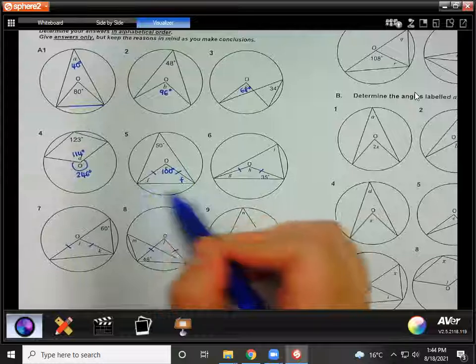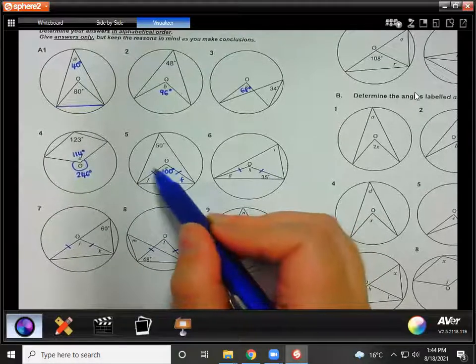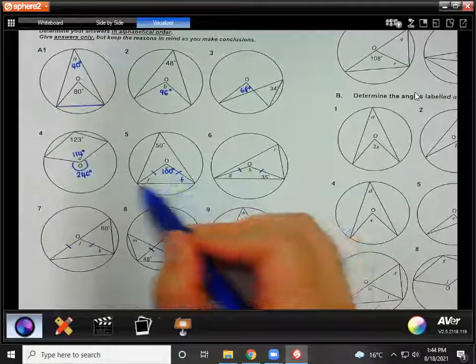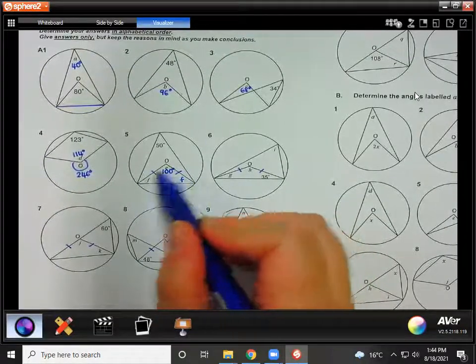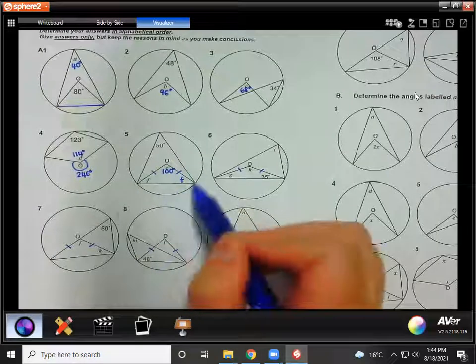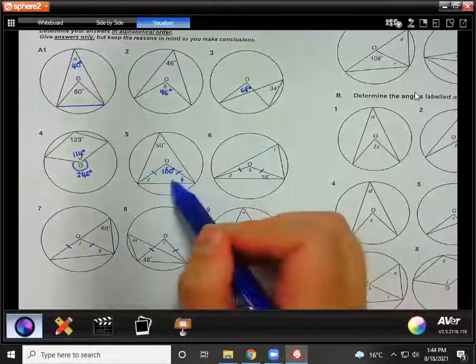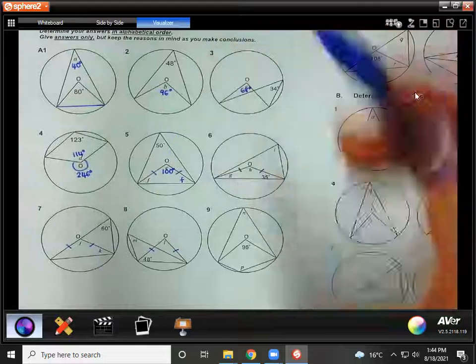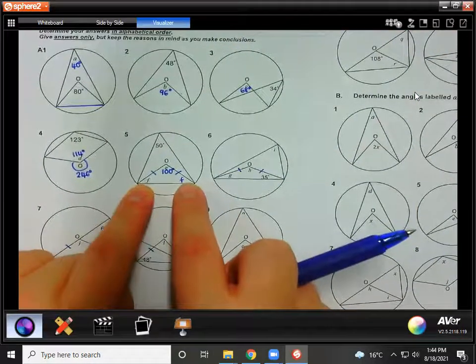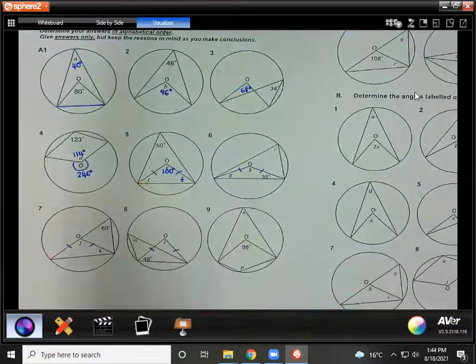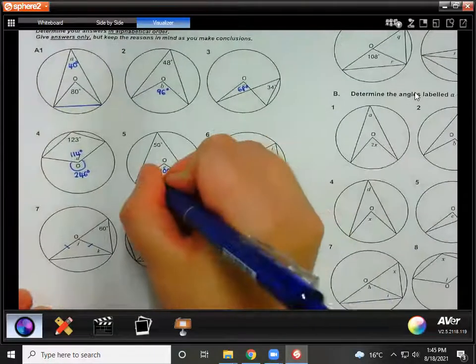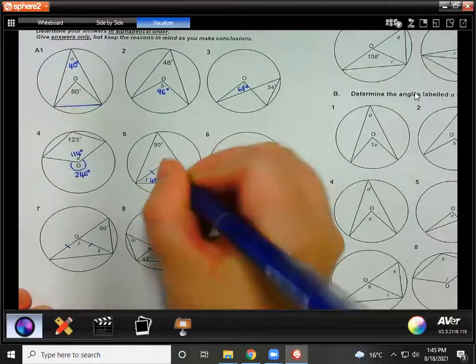And what do I know about these two angles together? If that angle is 100 degrees, what must these two angles together be equal to if we have 3 angles in a triangle? 80 degrees, hey, because all 3 must add up to 180. I have 100 degrees already, so these two together must be 80. And if they're equal, then they're both going to be 40. All right, so that is what you had to do for that one.